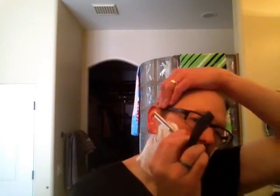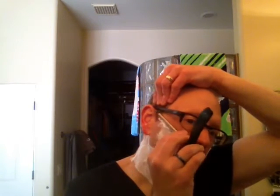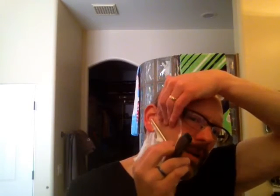So as I said before, this razor is a Kikuokan. This is a Japanese straight razor made of Japanese steel. And this is a Frameback razor. And for the longest time I was very resistant to getting Frameback razors. Never had used one. I don't know why I was resistant to it. I guess I just didn't really like the look of a lot of them.